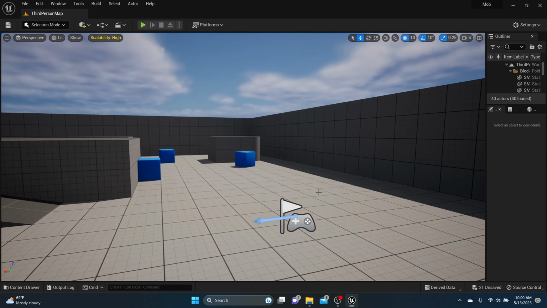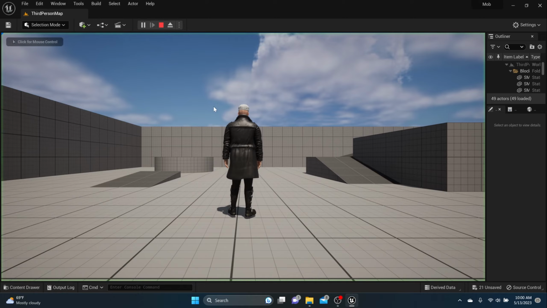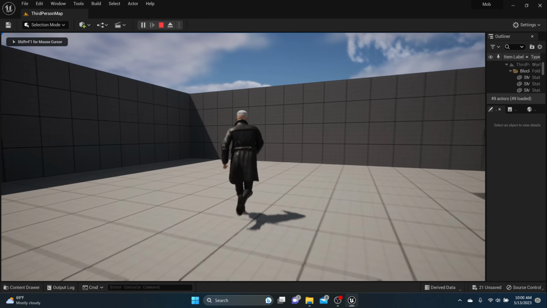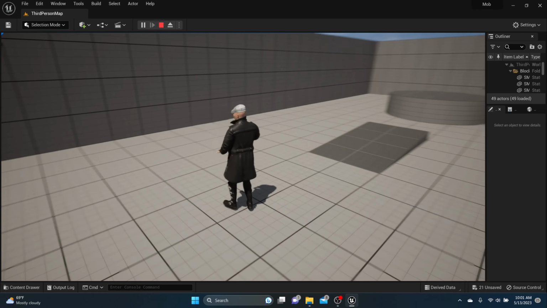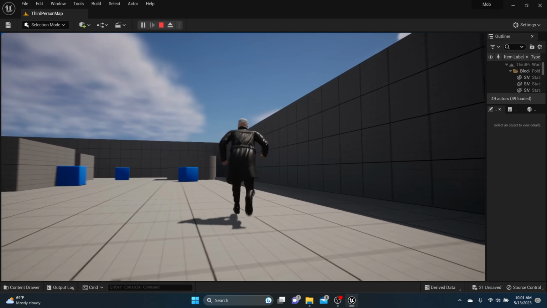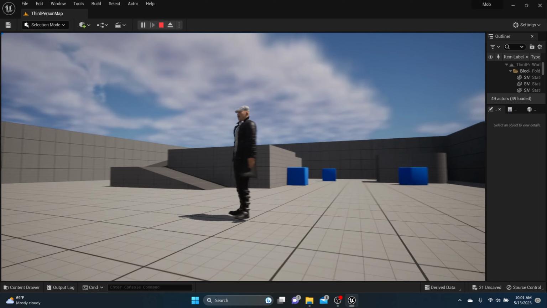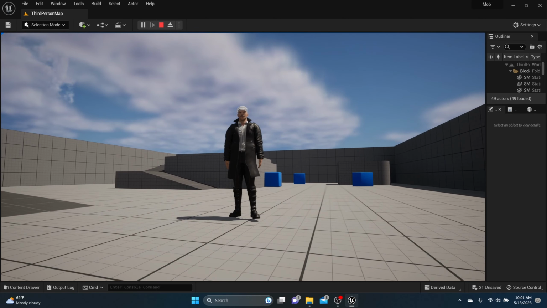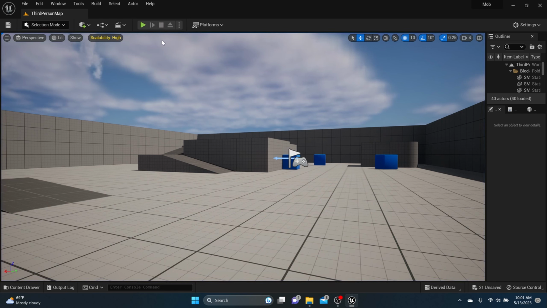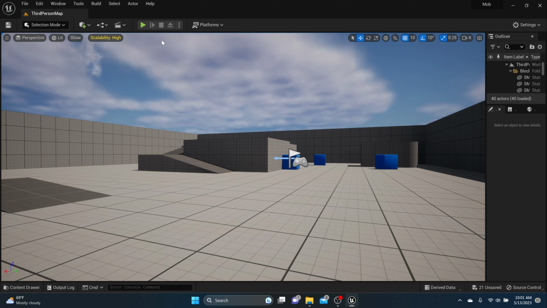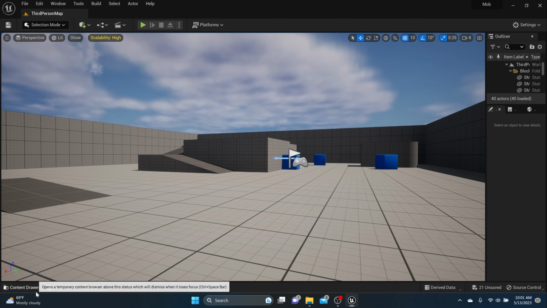And in the last episode, we set up this guy right here, and what he can do, he can switch animation states. So if he wants to have his rifle out, or if he wants to have a sword or something like that, or if he wants to be regular, that's what we did last time. Now on this one, we're going to actually put the weapon in his hand, and we're going to try to set up the weapons so that your gun can shoot things in the world. So that's what we're going to do, and let's go ahead and jump in because this might take a second.